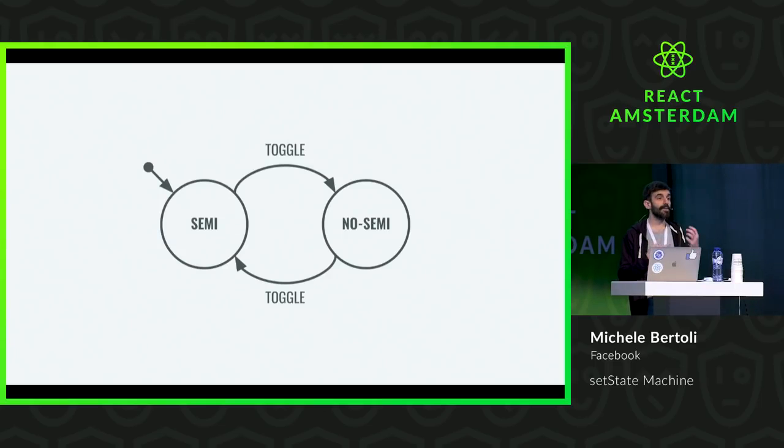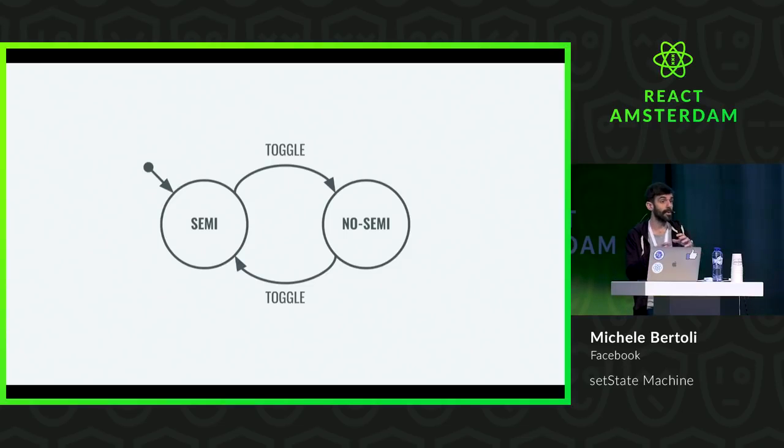So suppose we are building a user interface to configure Prettier. And Prettier, if you know what it is, is a super cool tool to format your code. And it has an option that allows you to enable and disable semicolons. And if you are designing the behavior of a button that toggles this option, you're going to have a state machine like this. So the initial state is semicolons. Then you toggle the button, and it goes into this no semicolon state. You toggle it again, and it goes back to semicolons.